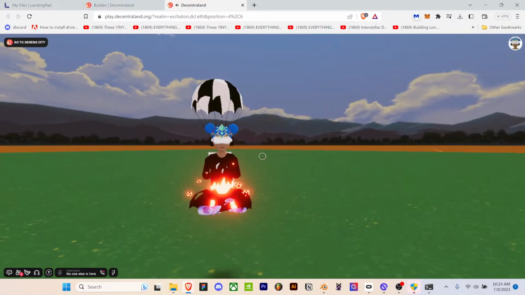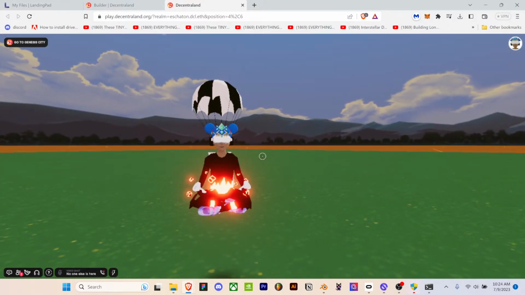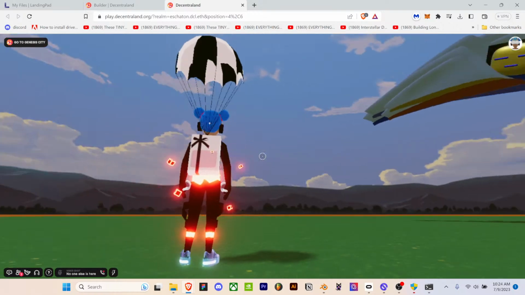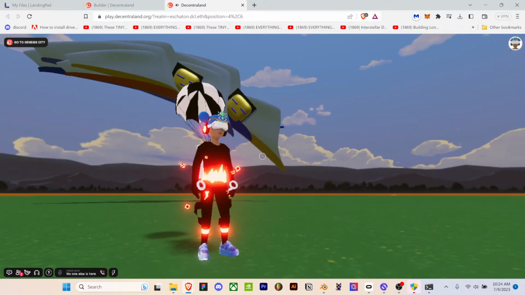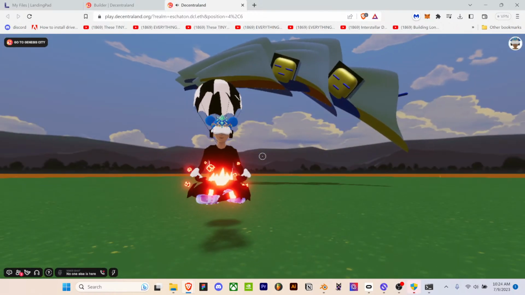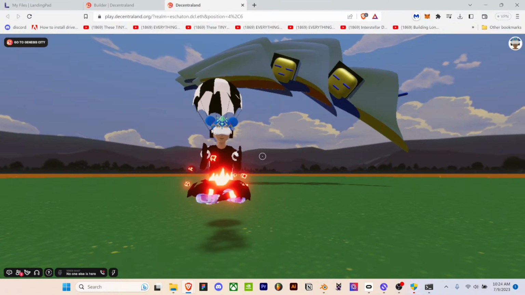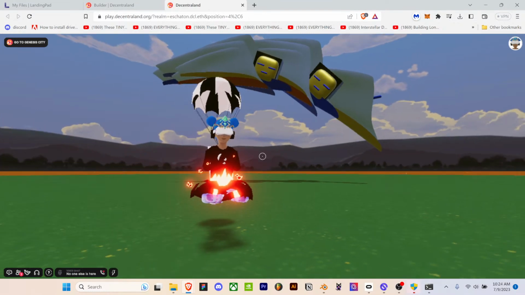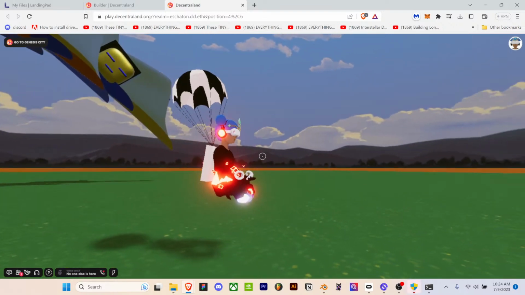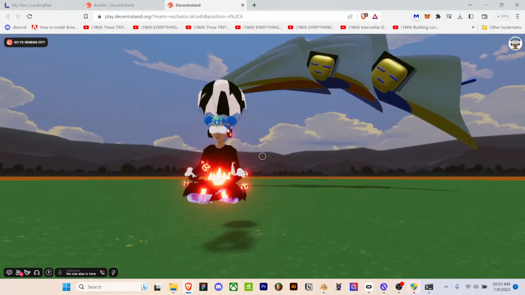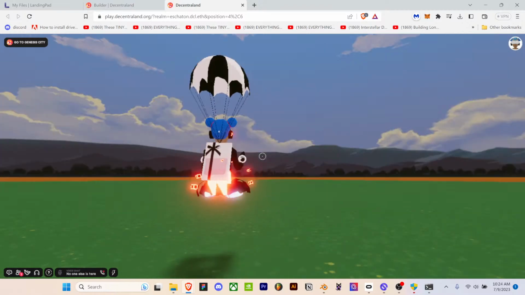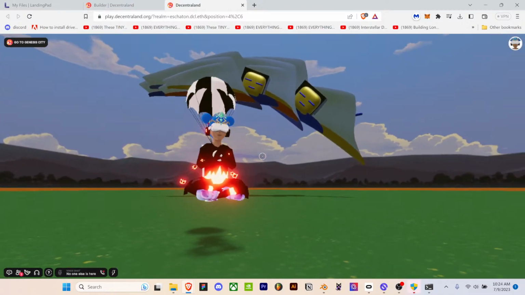meditate on what I just did, and hope you guys have a lovely rest of your day. Let me go back. There you go. Meditating with my new cloud creatures in Decentraland, and since I am using Gravity Sketch, it's good to have that wearable. My VR goggles are on in the Metaverse itself. Yeah.